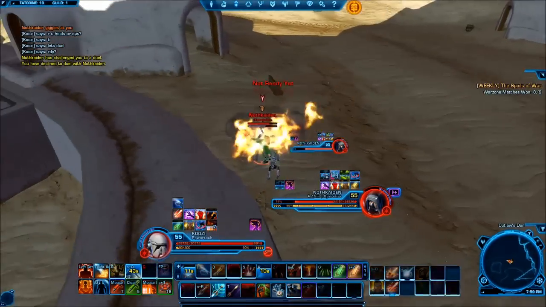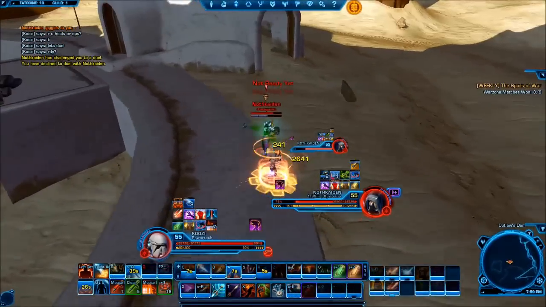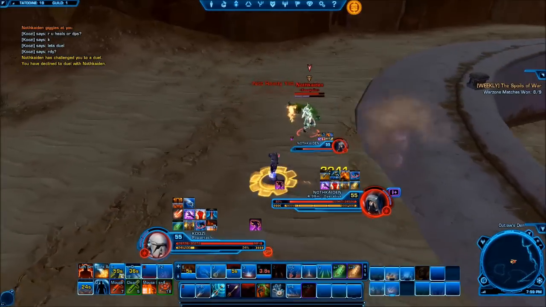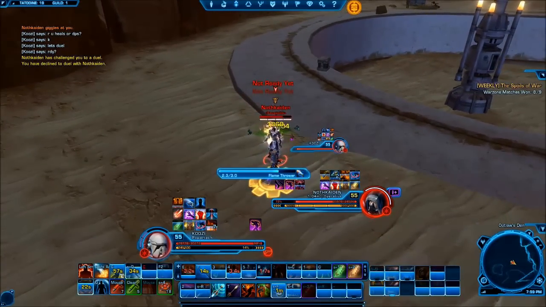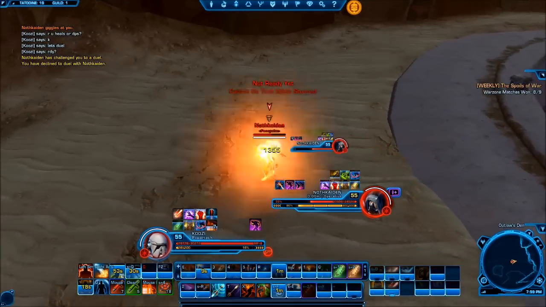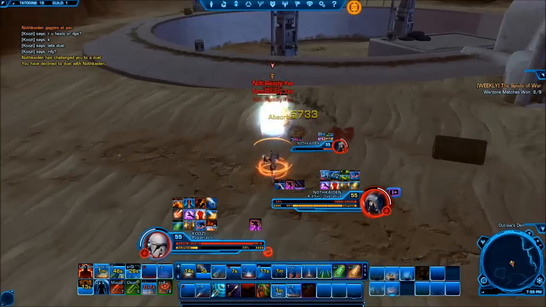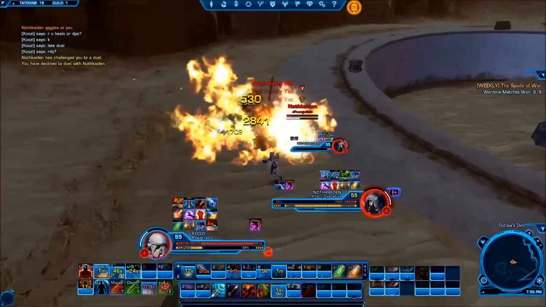Also, you need to know the order priority of heals to interrupt on the operative. I often see people interrupt Diagnostic Scan, which is a complete waste of time. It's basically a trick from the operative or scoundrel to get you to waste your interrupt, and then they'll follow up by casting Kolto Infusion or Kolto Injection, which is actually the heal that you're supposed to be interrupting.